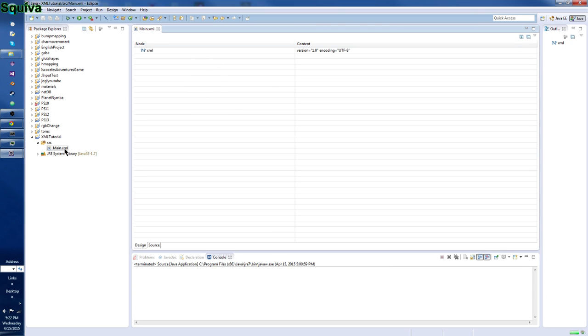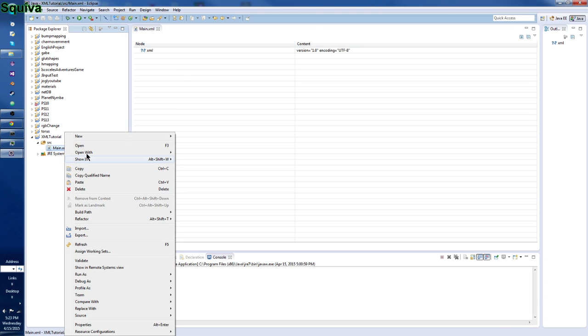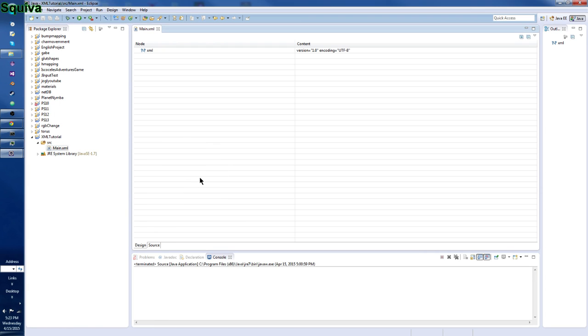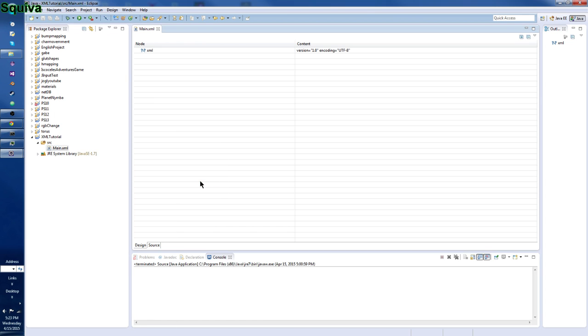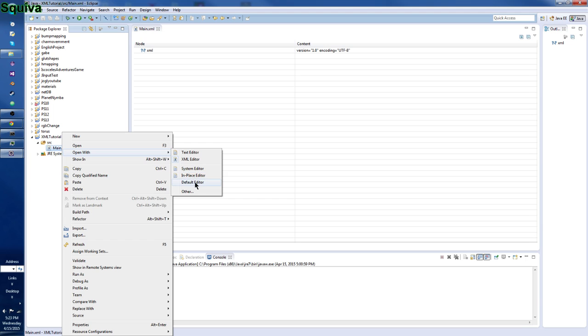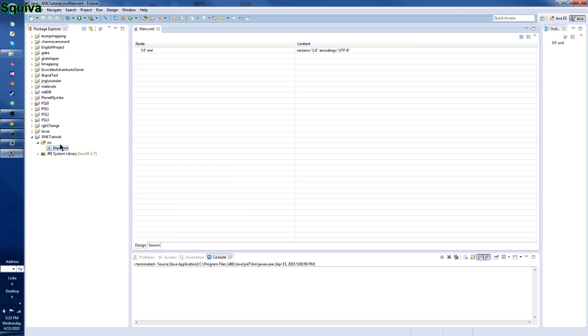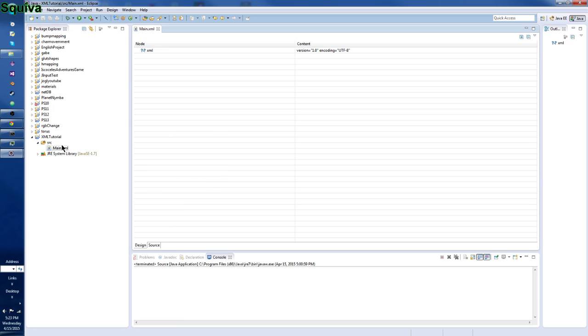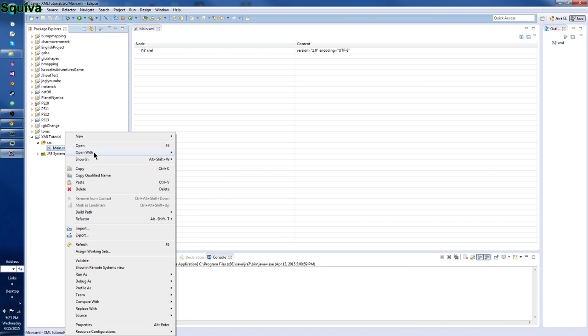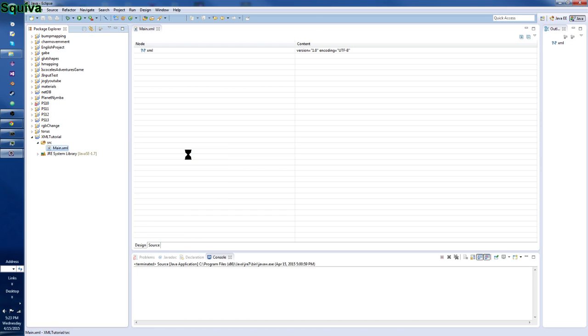You can go here, click here, open with default editor. Open with default editor. Open with default editor. God dang it. Why is it not opening? XML, why do you hate me? Oh, text editor.